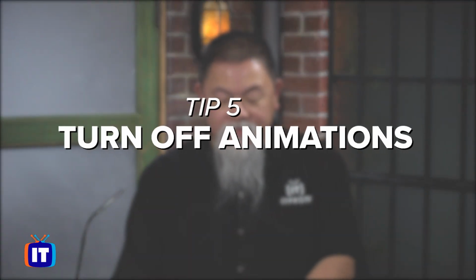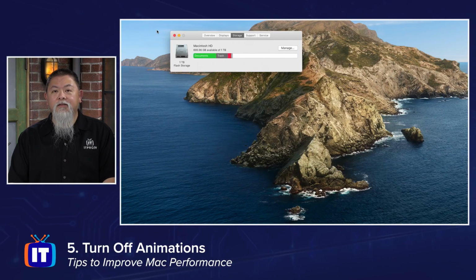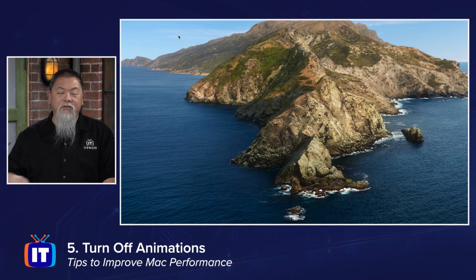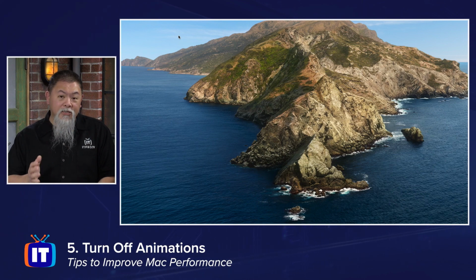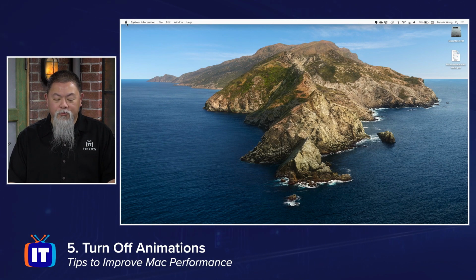The other thing is fancy animations. Let me see if I can show you what I mean by that. If I have an application that's open and I want to minimize it, notice what it did there. You can see it zoomed down and zoomed over into the proper place that it needed to. Well, those all take a bit more extra memory to run the way that we want. If those effects aren't something that you need, but you need better performance, you can go ahead and disable those things so it doesn't look as fancy anymore, but you will get a little bit of performance from it too.